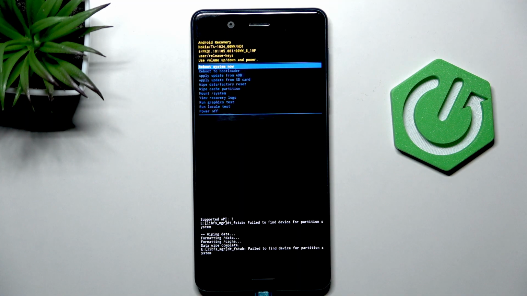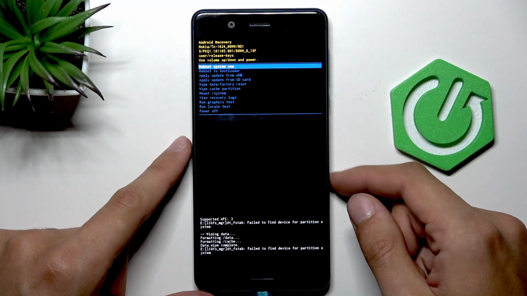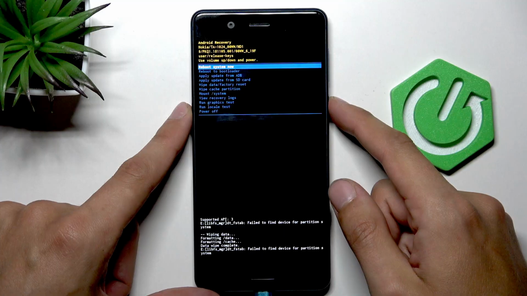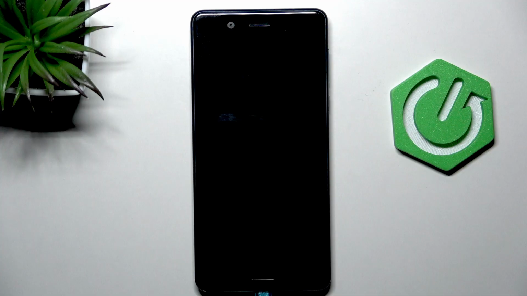And so it will start resetting your phone. Then, once you do that, press the power button again once Reboot System Now is selected, and your phone will start anew with a factory reset having been performed. Now you will lose all of your data, but you will be able to set a new pattern, and hopefully it will work now.